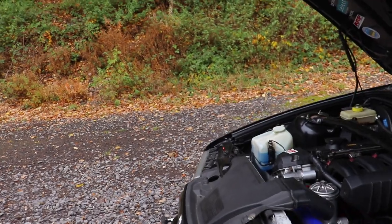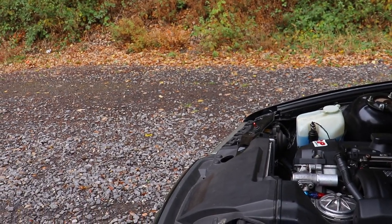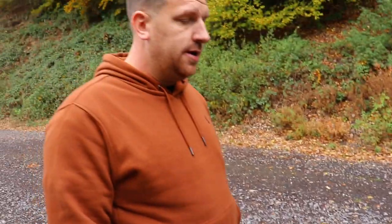The cooling system, what are we looking at? Is it still like stock? It's an M3 radiator. Oh, yeah. It's a little bit bigger. It's got a different header tank on it. It's actually a Clio Sport header tank. Oh, really? That's very unique.